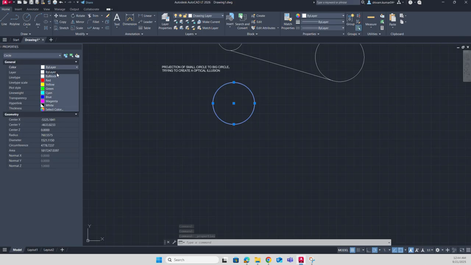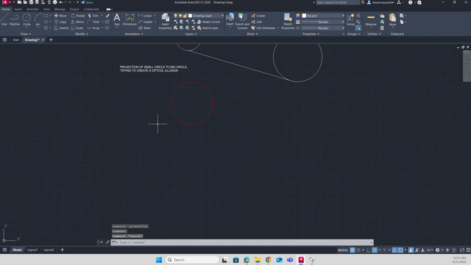If I change the color, it will appear in red color. So every time you want a specific type of color, line width, and scaling, for those things you are creating the layer section.